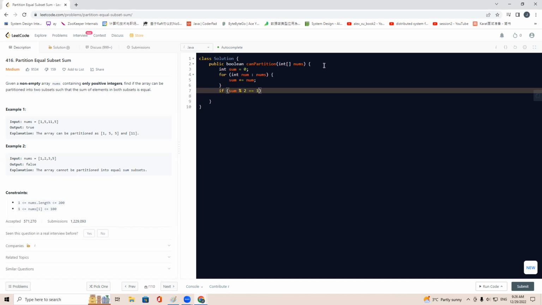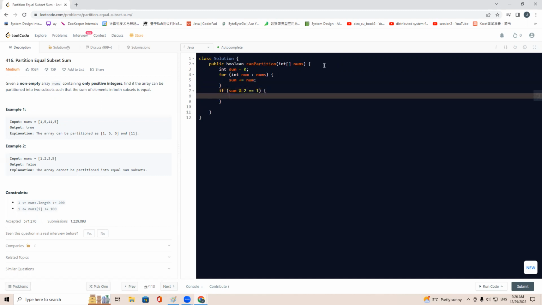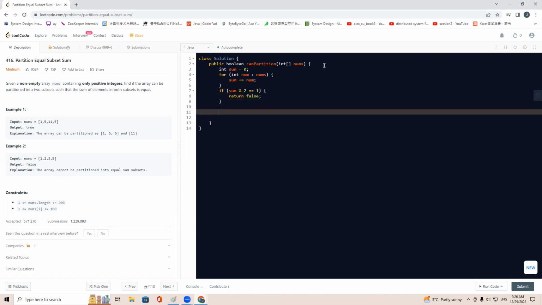So if sum mod 2 equals 1, we just return false. Otherwise, we'll have int target equals sum divided by 2.